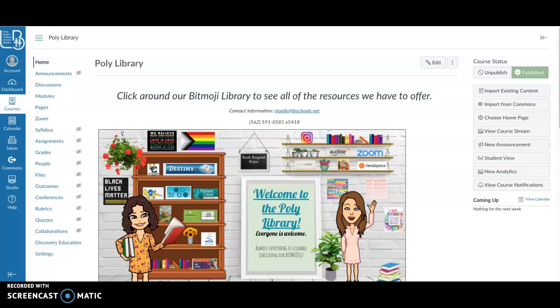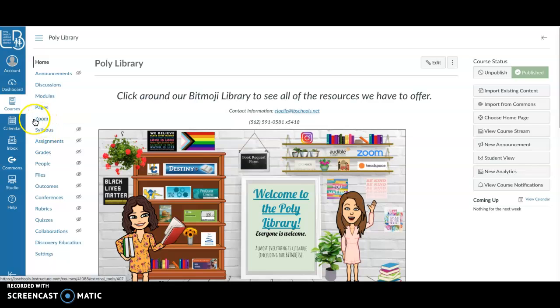So if you are noticing that a lot of your students are telling you they can't find the links or that they're having Zoom issues, number one, you can always send them to me. But number two, in order to streamline that, it would be very helpful if you all posted your link on the Zoom tab. And again, if you already have something that's working for you, that's awesome. But if you put your links on the Zoom tab, you don't have to recreate a new link each week, because I have teachers who are recreating links and emailing them out every week or putting them under assignments or announcements and things like that. If you access this Zoom tab, it's going to make your life so much easier.